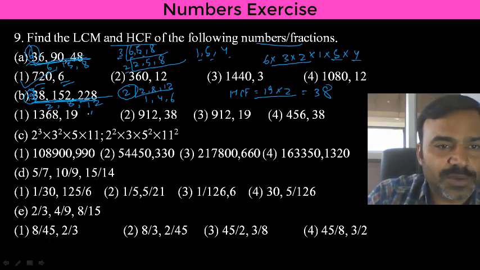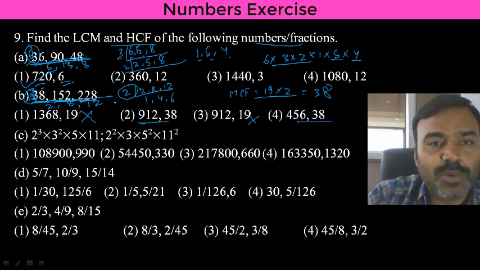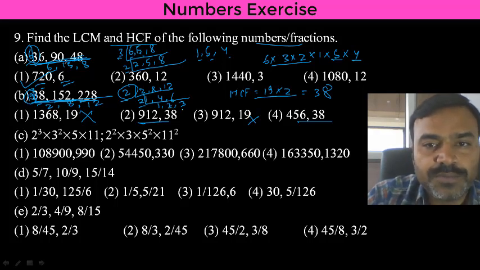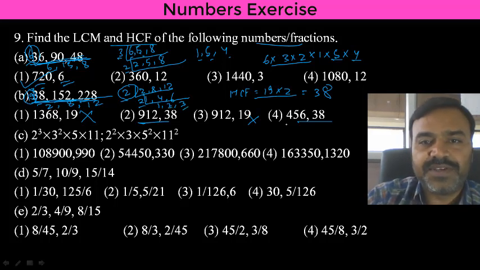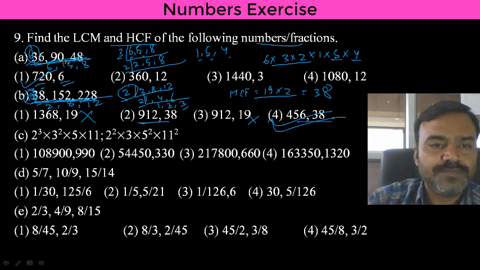Right. So that means the first option cannot be the answer, the third option cannot be the answer, second and fourth can be the answer. What about LCM? For LCM you take a further common 2 here, so you will get 1, 2 and 3. So the LCM would be 19 into 2, 38 into 2, 76 into 2, 152 into 3, that is 456. So the fourth option is the correct one. Right, so just be a little careful here.